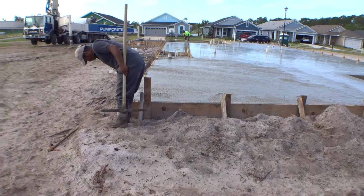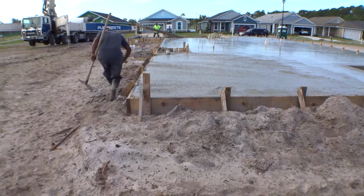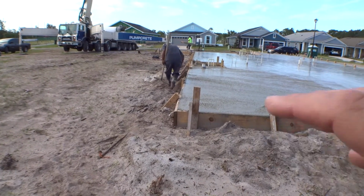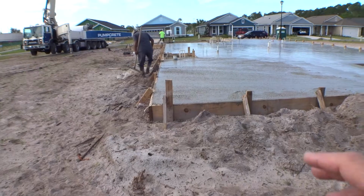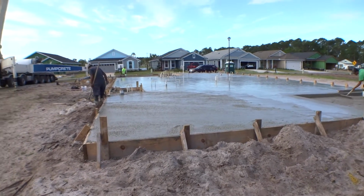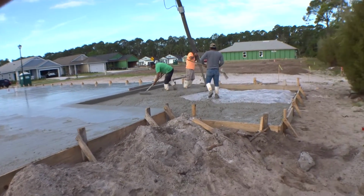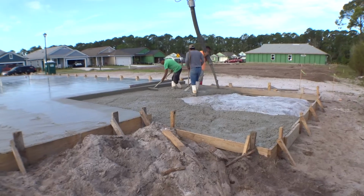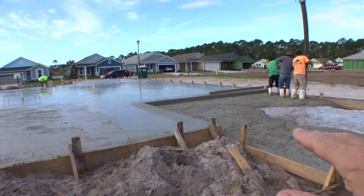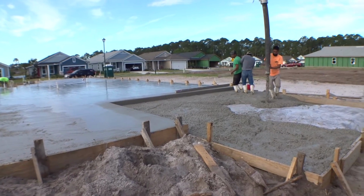See what he's doing? By hammering that form board, he's making sure that concrete's down in there, getting out air pockets, loosening it a little bit from the form board itself, but just generally making sure that he vibrates it down in there, because they let it set a little bit, again, to get that cream, that water to rise. So it's a whole sequence of events, and they do that through every step. They're pouring your patio now. They pulled the form board over there on that other side because you want the concrete to meet concrete. That's why they call this all part of the structural pour. This will all become one piece of concrete here.